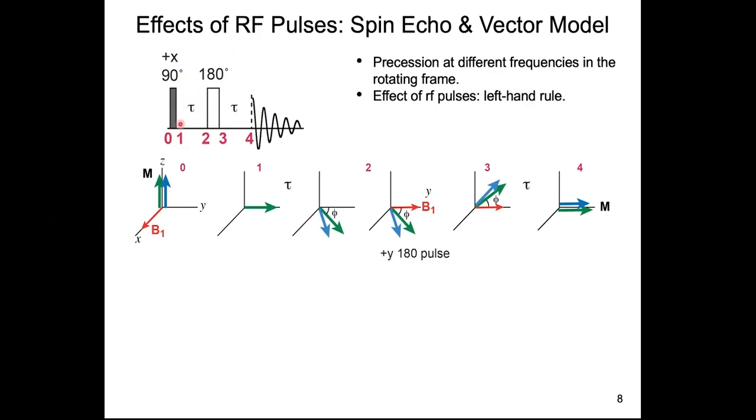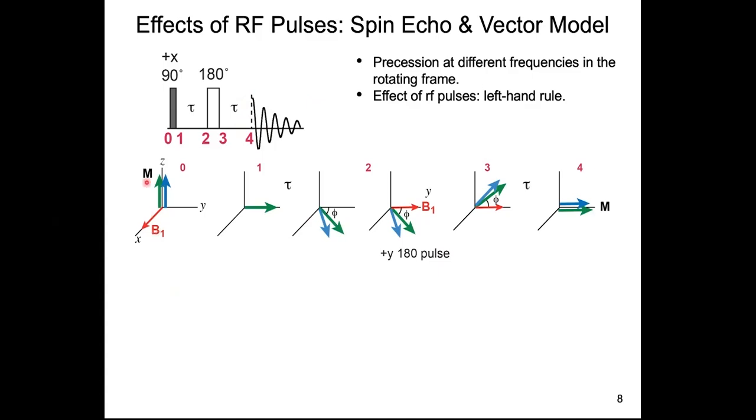We start with a 90-degree pulse of a certain phase, let's just say X pulse. We wait a period doing nothing so that the magnetization can do the so-called free precession. And then we apply a 180-degree pulse, and I can choose the phase of that pulse. I get to choose that. And then I wait the same amount of time to allow free precession to occur, and then I'm ready to detect the signal. Okay, so this is my FID.